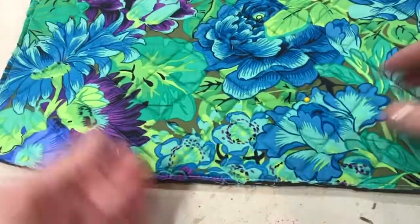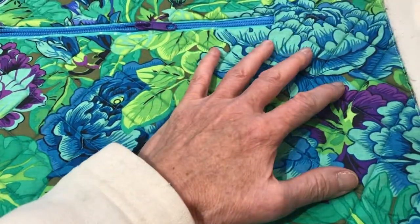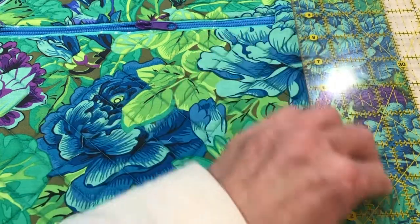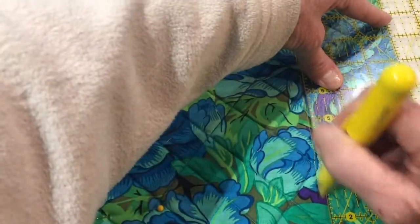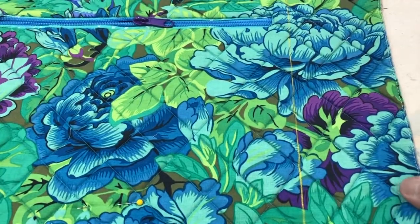Then what I also did is I put a pin right here, and I pinned my pocket to the bottom just to make sure my pocket doesn't flip around when I'm trying to go final and sew this thing. I want this thing to sew nicely. Okay, we wanted 3 inches. That's what we decided. 1, 2, 3. Okay, that's my 3 inches right there.